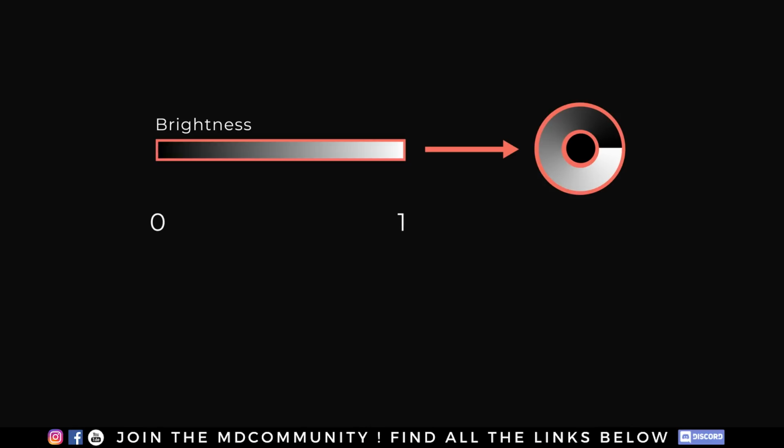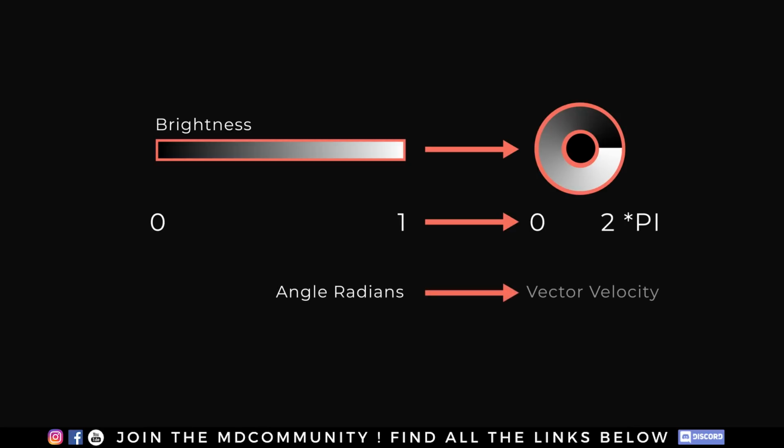So, we have the brightness from black to white, and we want to convert that value to angles, and because we are going to work with radians, we want to convert the brightness to a value between 0 and 2 pi. This is easy, right? We have covered this on our first tutorial. We have a value that is going from 0 to 1, and we want to convert it to another range with the fit function. After we get our angle from the brightness, we are going to use simple math to convert that angle to a vector. And that's how we are going to control our particles' velocity and direction. So let's start our tutorial in Houdini.